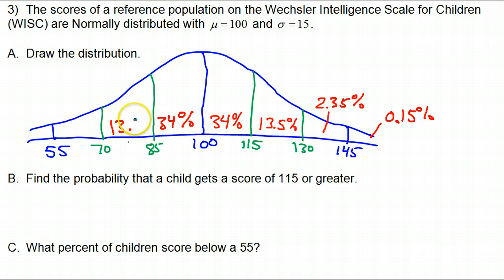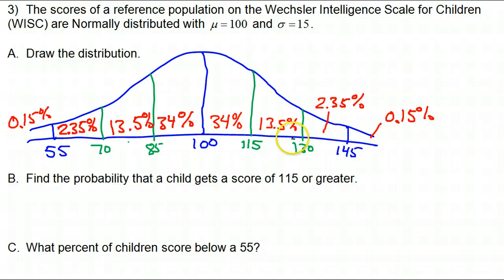13.5. Take out a sheet of scratch paper and see if you can draw this picture from memory. And just try again and again until you can do it every time. It will only take you a minute to master it. Just got to put in the time, people. 2.35% and 0.15%. Okay, so there you go.